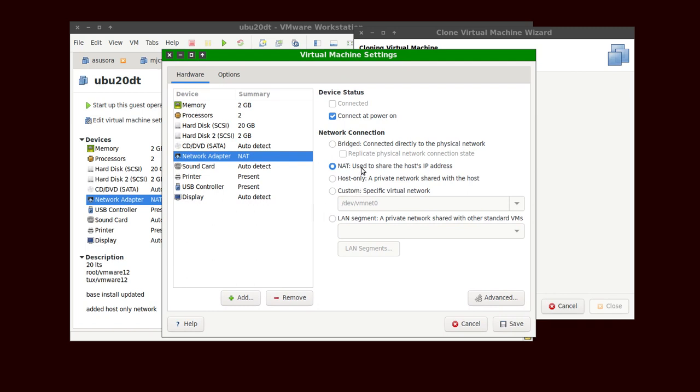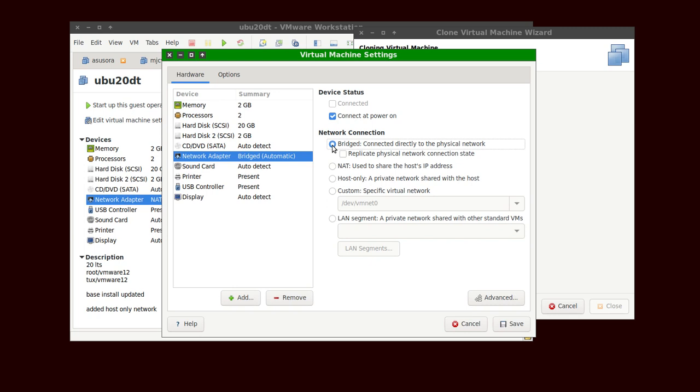NAT stands for Network Address Translation, and this is the default operation. What this allows you to do is your VMware virtual machine goes through your host IP address and connects to the internet.